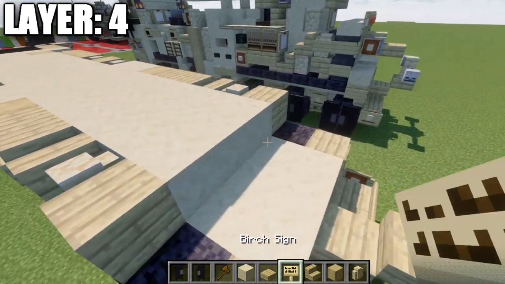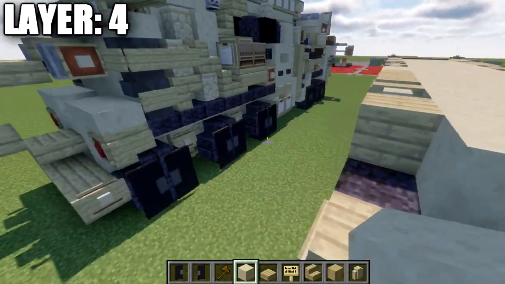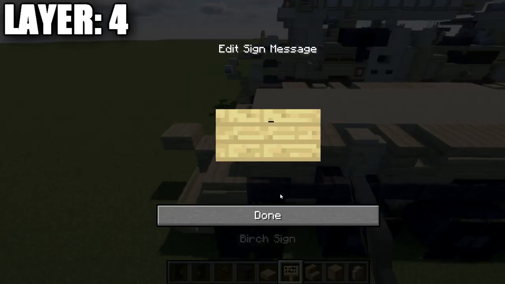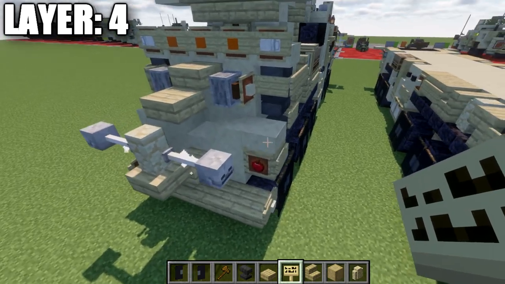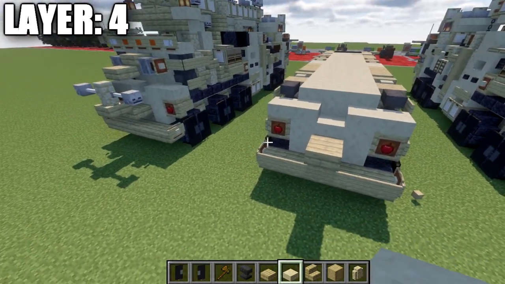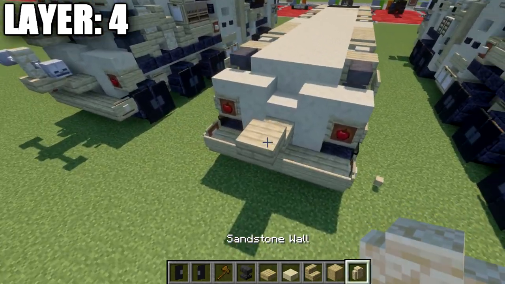And then after that, we want to place down yet another row of 3 smooth sandstone across. This time we're going to have an anvil on both ends and a birchwood sign on the side there of the anvil. We then want to take our sandstone slabs. We're going to place down 1, 2 and 1, 2 like that, going across the back there. And then lastly, we're going to place down a sandstone wall on top of this block here.